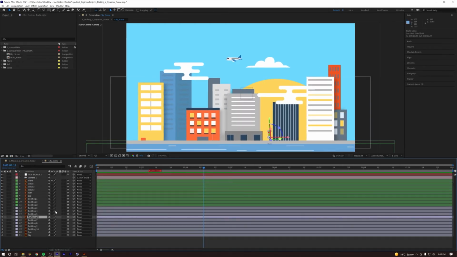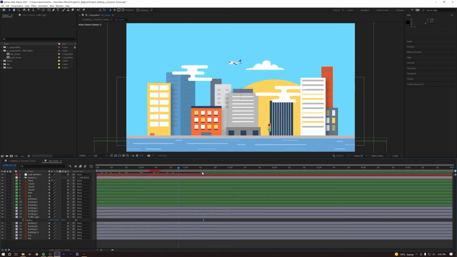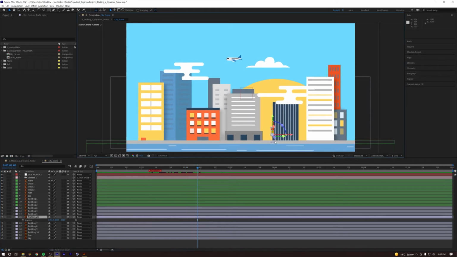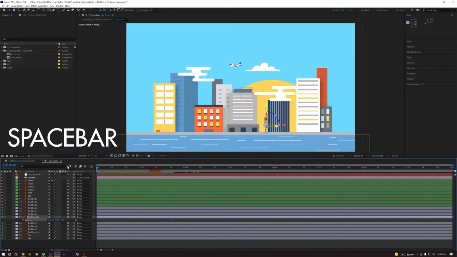Here you go. And then I'm just going to move that as well with the P, just a bit forward. Like that, and then just move it up, and then just move it to the side. Right there. Actually, I'm going to put this in front of this building. Okay, and then it'll probably give a nice bit of parallax to it. Yeah, just move that over. There you go. So you're getting a bit of parallax on that now.